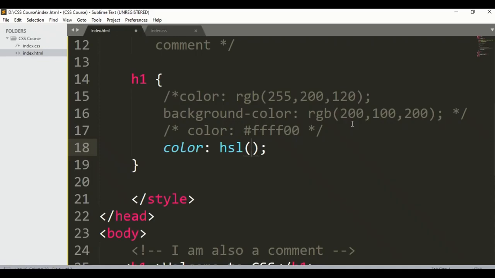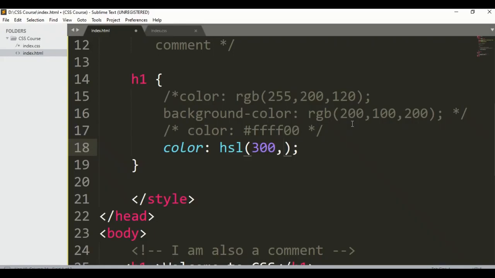Hue is from 0 to 360 degrees, it's counted in degrees. Saturation, simply you can say it's a shade. Lightness, as its name shows, is for lightness. So let's say hue we have 300. Hue values are, as I already told you, from 0 to 360 degrees.